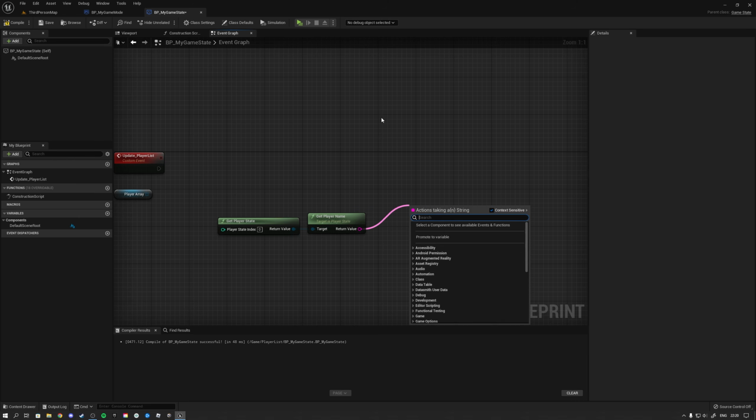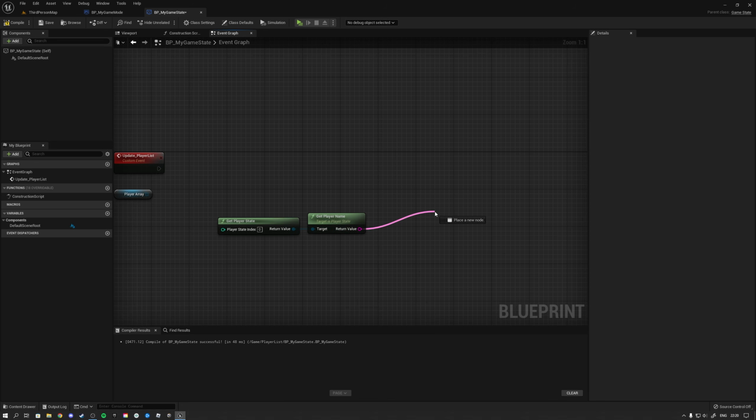And then for the second client that you might have running, it will return a second instance of that PC. So it will return another PC with a lot of numbers. But if you use Steam, for example, then this will return your Steam username. So if you have something like the Steam Advanced Session plugin installed and the Steam subsystem set up in your default engine ini file, then this will return your Steam name. If you have EOS set up, then this will return your EOS, so your Epic Services username essentially. So that's something important to know.